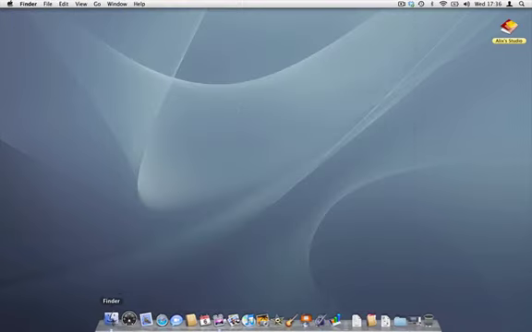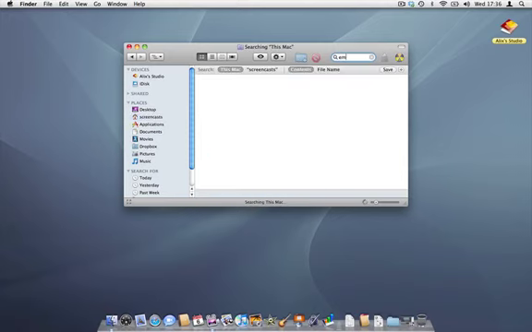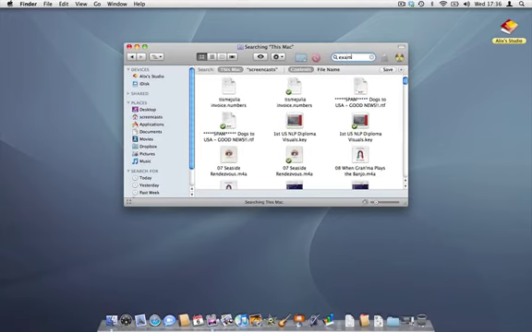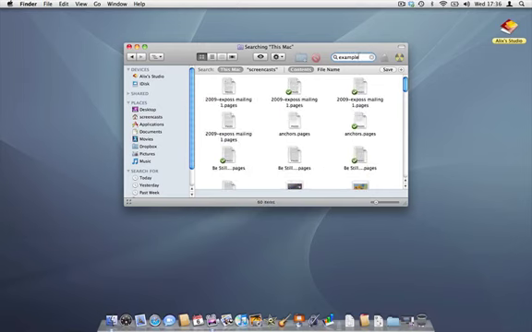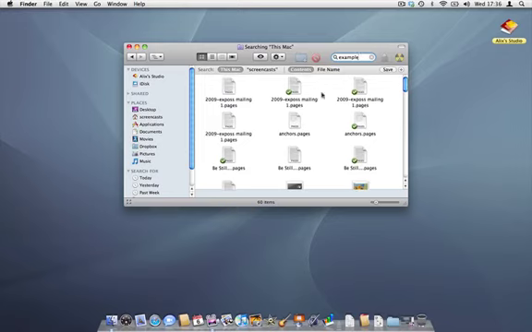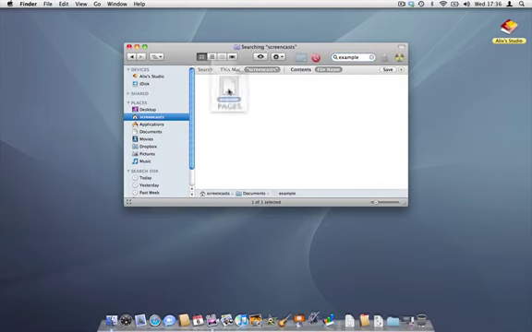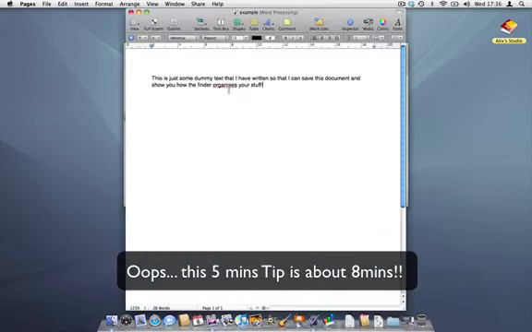Another method of searching on the Mac is to literally start a new Finder window, and then in here, again with a little magnifying glass, type what you want. Example. Now at the minute it's searching everywhere on the Mac with content name, so as you can see it's picking up an awful lot of stuff. But if we just change it to screencasts and file name, there's our document. Easy peasy.